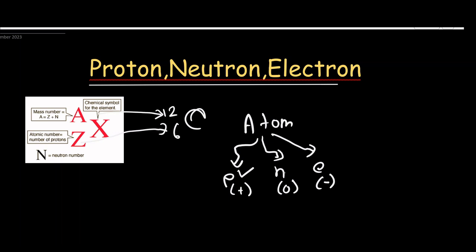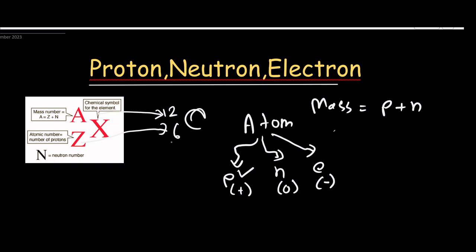What about neutrons? Well, this 12 is the atomic mass number, and a mass number contains protons plus neutrons. Now, you may be wondering, what about electrons? I mean, you said that we have three subatomic particles, so where exactly are the electrons? Well, electrons are so small, and they don't hold much weight, so they are most of the time ignored. When we talk about atomic mass, we are essentially talking about the mass of protons and neutrons. So this 12 is the total mass number of protons and neutrons.